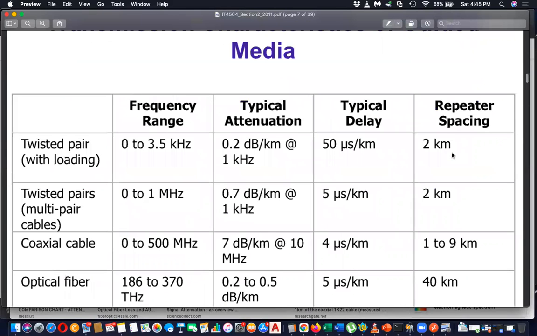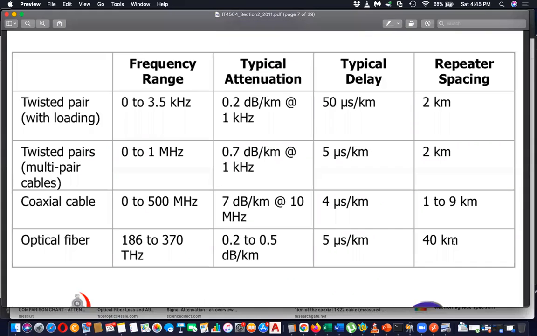Then you can see the transmission characteristics of guided media here. Optical fiber can go up to a range of sometimes 50 kilometers, but it's around 40-50 kilometers anyway. Twisted pair, the theoretical gap. These are theoretical. Practically, it can be lower than this.